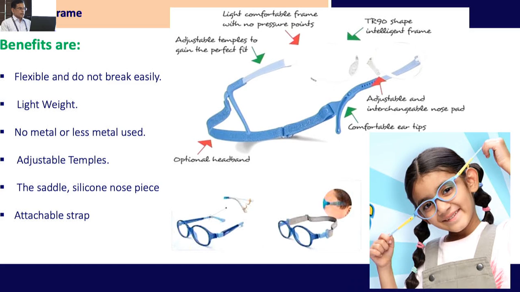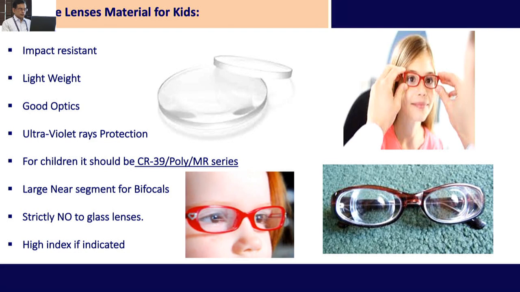So the saddle and the silicone nose piece are all very important. You can see this is a particular company, and the advertisement itself shows that the spectacles are very flexible and practically unbreakable. And of course, you also have the adjustable strap that can be used to ensure a snug fit. So now we have found the ideal frame.